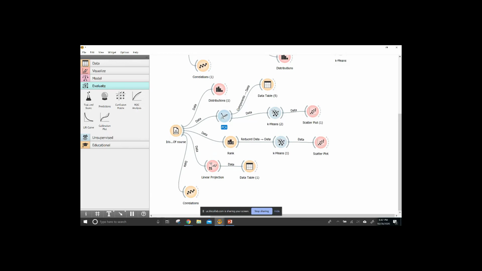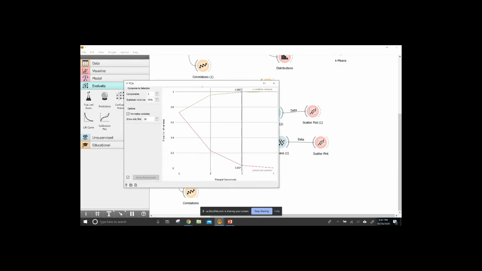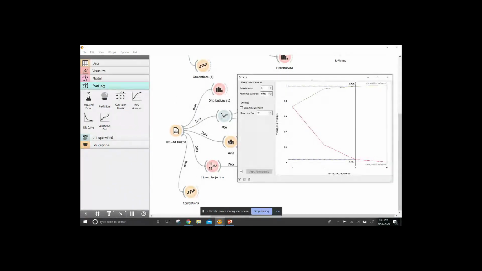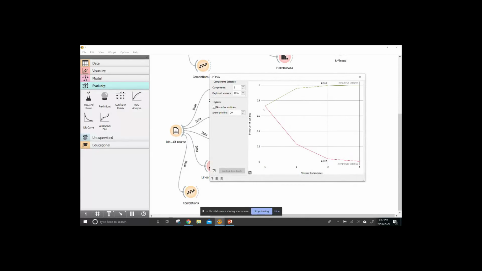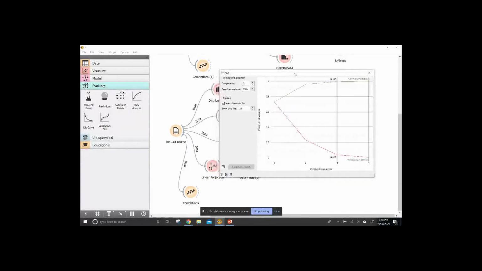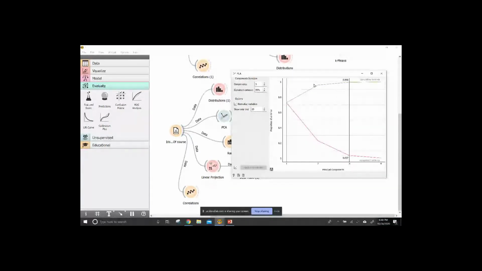But you can see here, again, with a nice visual, when I put a PCA object on this, what I'm looking to do here is I'm looking to get a certain amount of the variance determined by the least number of components. And the amount of variance that's acceptable really depends on the modeling that you're doing. A rule of thumb is that if you can explain 80% of the variance, that's acceptable.